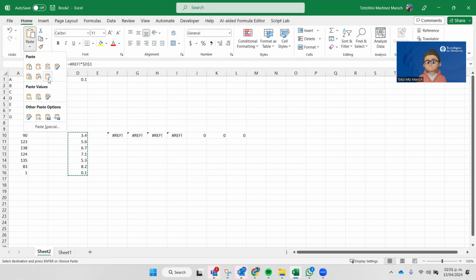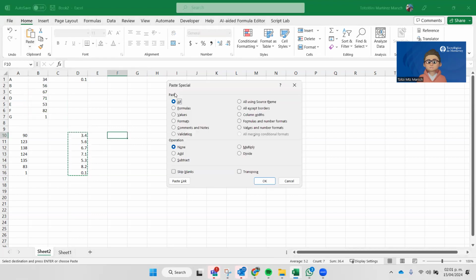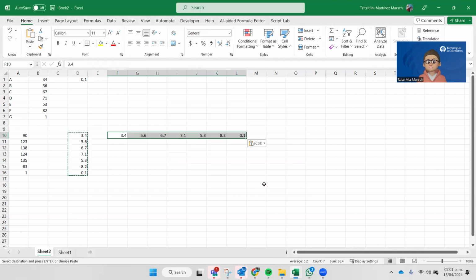As you can see, it's lost the reference there. I have this error because it's losing the reference. So one of the things that I can first do is open the special menu. I can tell it you're going to paste it in values and you're going to transpose it. And now it's transposed it, it changed it from rows to columns, but it has respected the value.